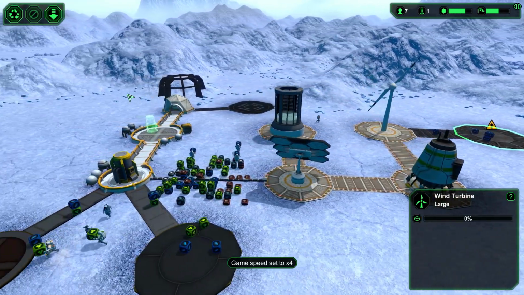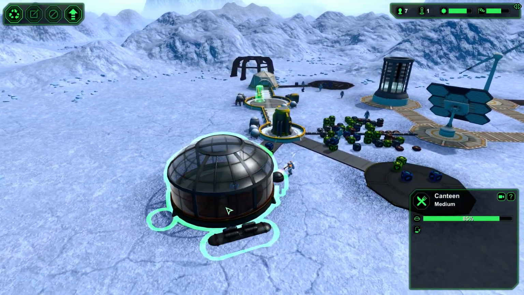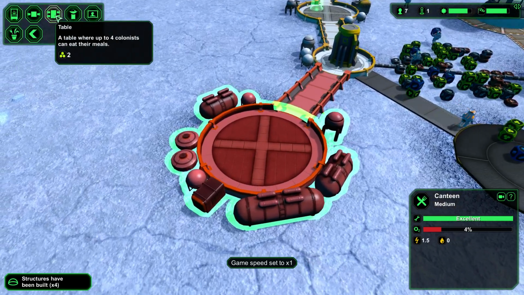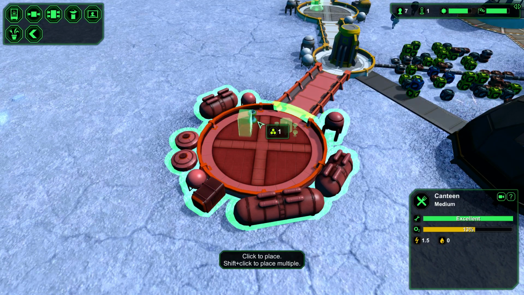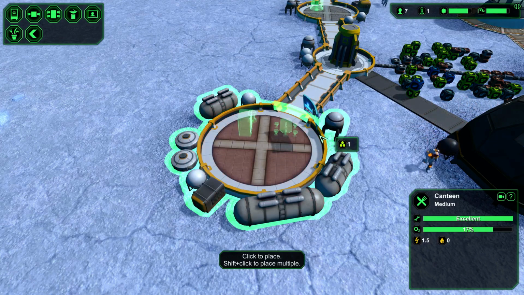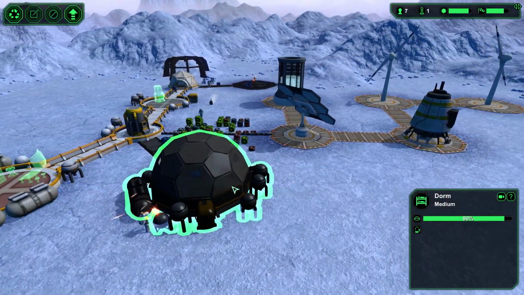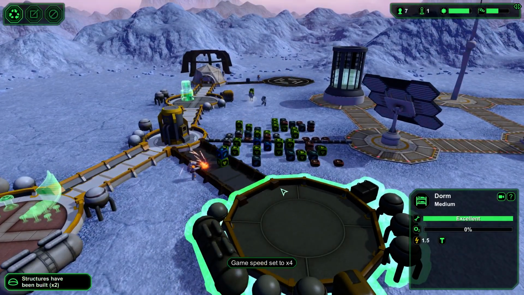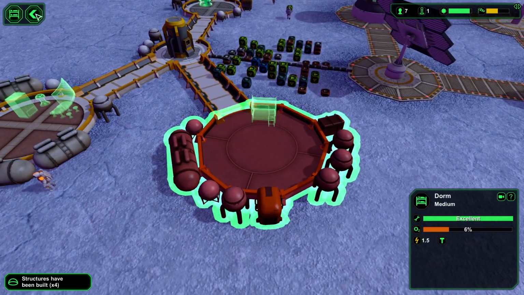Prioritize that wind turbine. We need power. Power! So here's the canteen going up, and we can plug in a table, mill maker, water, and television screen. Next, our dorm's coming up. Looks like our wind turbine's up, so we're gonna have plenty of power unless the game truly hates us today. And we're gonna have a pair of bunks in this one.